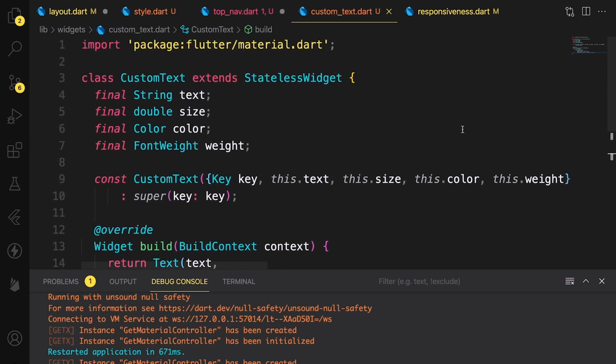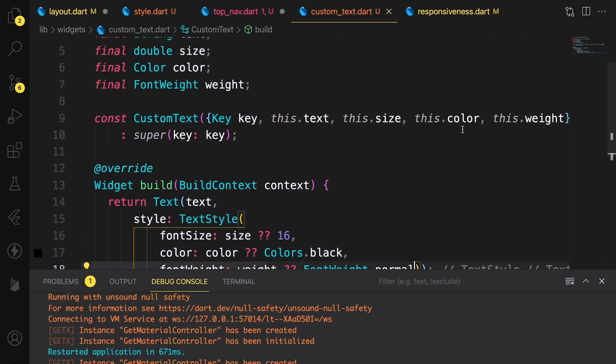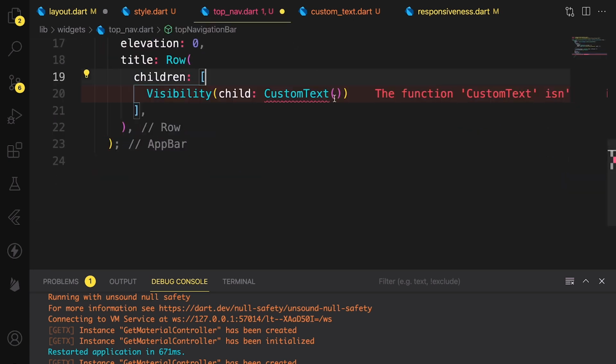So this is basically it. Here we have our custom text, and now we can start using that here.